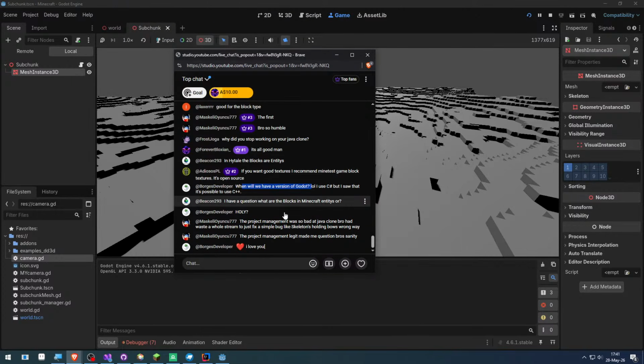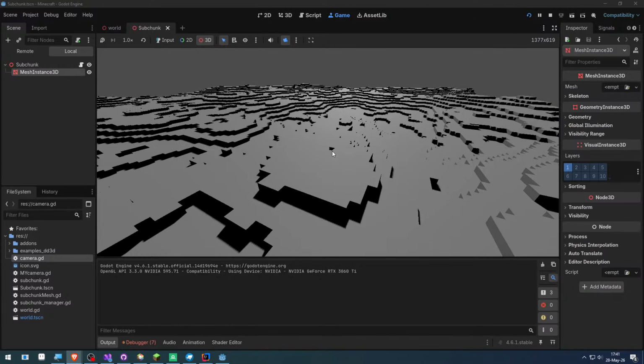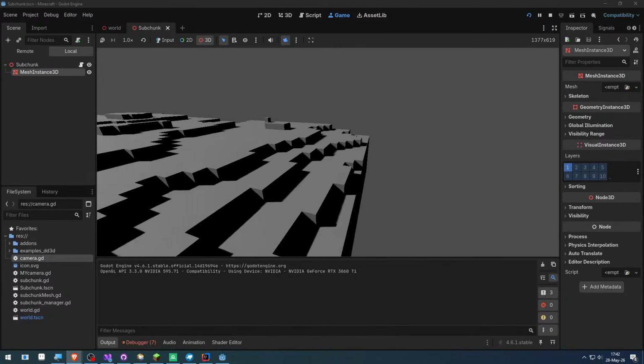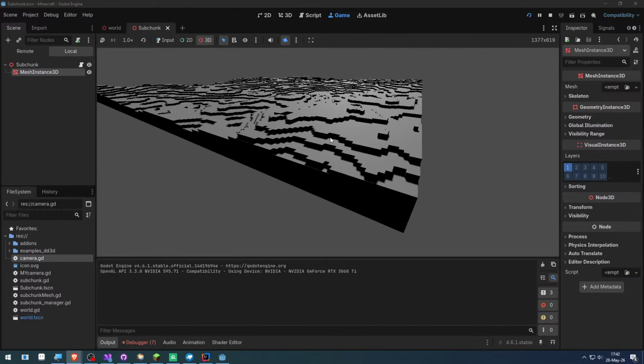If I would have to pick between Unity and Godot, I would have picked Godot. My only issue was that you couldn't work with entities from the scene while the game is running. But a viewer told me that that's not true. You can actually change objects while the game is running.